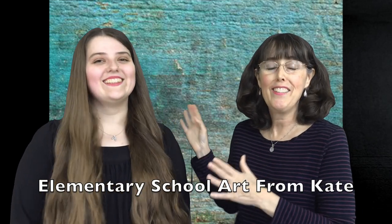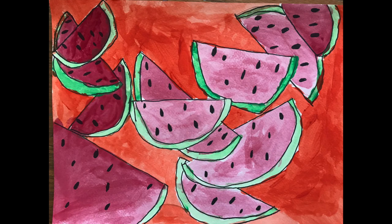Let me take you back to elementary school Kate and show you some of her artwork. For instance, we have a picture of Kate's overlapping watermelon. The kids had to work on placement, overlapping the slices of watermelon, outlining everything in a Sharpie, and then painting it. They enjoyed the project, and once they watched Miss Vollen on the video it was well within their skill set. Over the next couple of years we probably had 50 watermelon pictures created because they loved it that much.